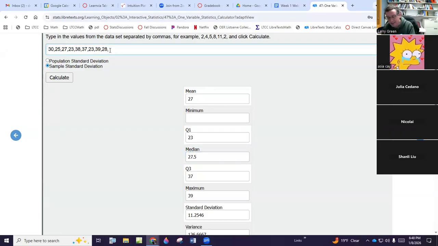Oh, you know what the problem is, I think? I think I put a comma there. Let me try again. There we go. That was a problem. I screwed up. Yeah, don't put a comma at the end. That comma messed everything up. Okay, so the first quartile is 24. So around 25% are around 24 years old or below.